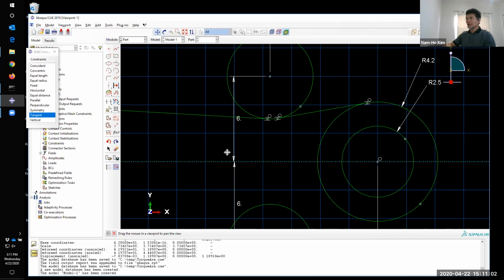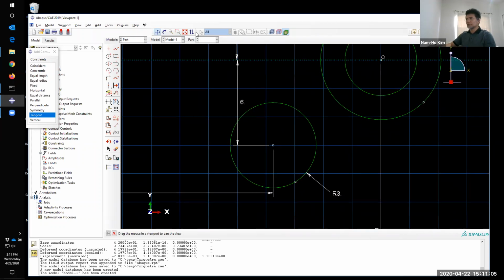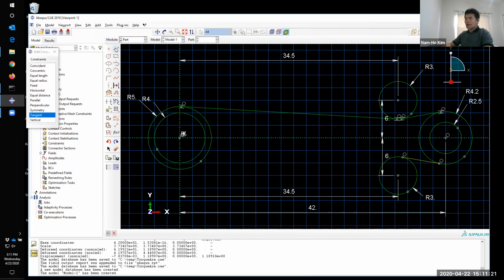I will move to the lower part. Again, provide the tangents. Oh, I don't have a line here yet. Okay, so let me draw a line between here and there. Then draw a line between here and there. Okay.